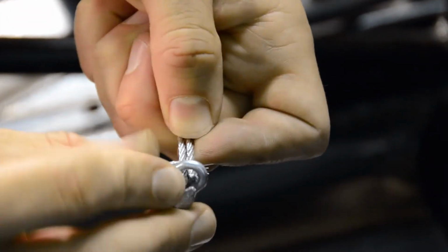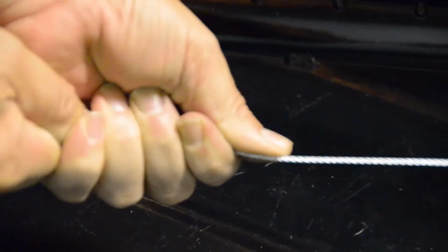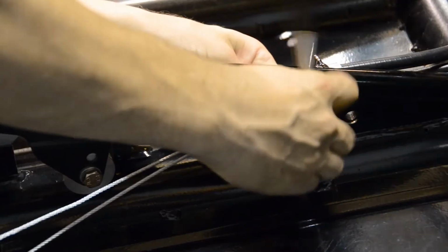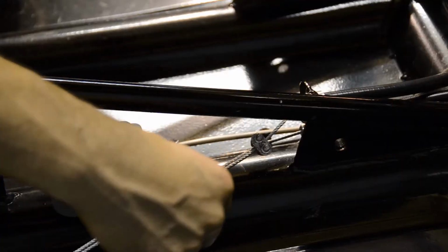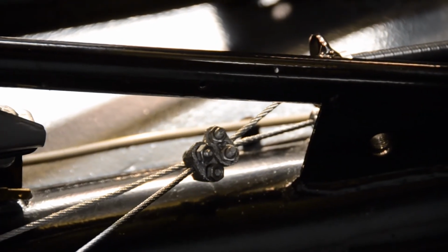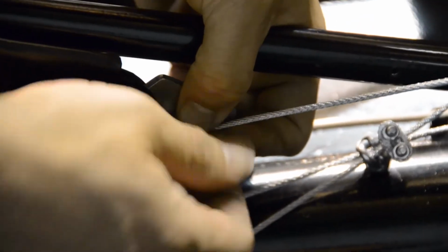Next, we're going to add 2 clamps to our handbrake cables to connect them together. It's advisable to add tension to our cables at this point to ensure both cables are secured tightly, so you might need another pair of hands here. The lower cable can now be threaded around the pulley and secured using an additional clamp.